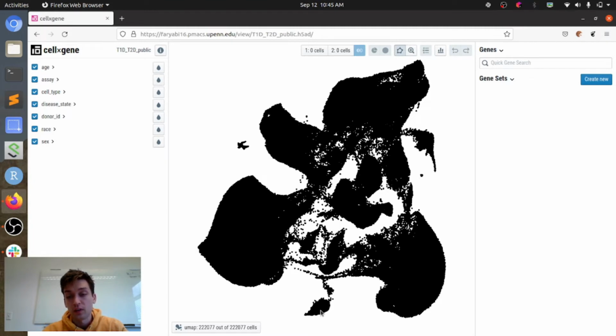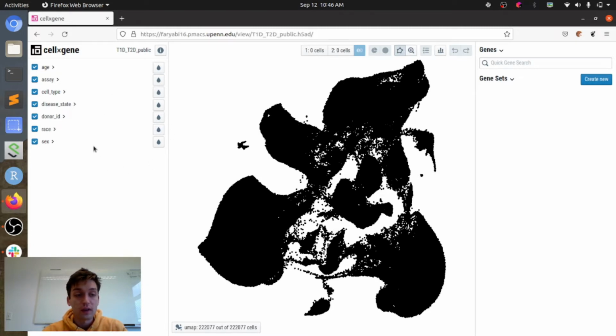But just because cells are close to each other on this plot does not mean they're closely related. For example, if cell A is here, cell B is here, and cell C is here, just because they're about the same distance from each other does not mean that A is as different to B as B is to C.